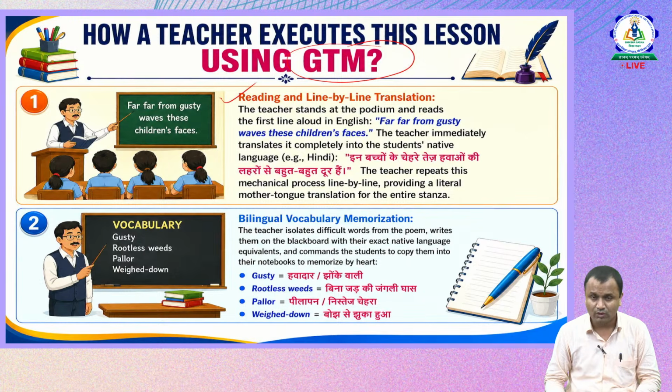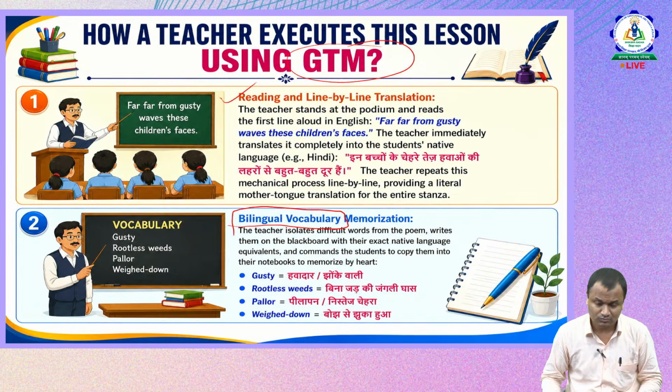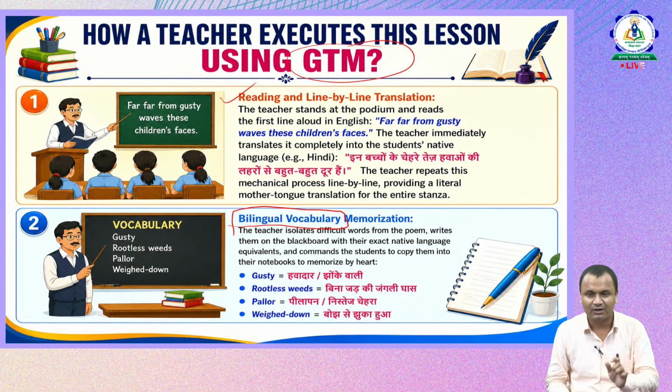Second step, we will give students a bilingual vocabulary, which means whatever words we feel are not up to the standard of the student, a bit higher standard or a difficult word, we will give the exact, similar, synonym, equivalent meaning in Hindi or in Telugu or whatever language is the mother tongue of the student. So if we are teaching through GTM, we will definitely focus on the bilingual vocabulary list.